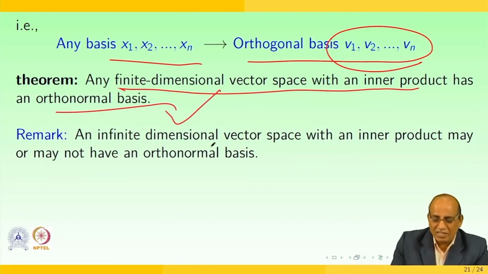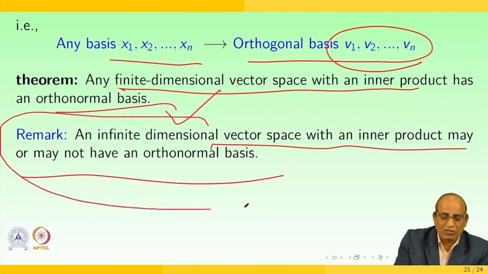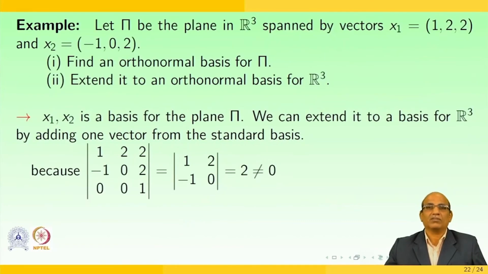So what is the remark here? An infinite dimensional vector space with an inner product may or may not have an orthogonal basis. Look at this very interesting example. You are not guaranteed one, although the vector space is infinite dimensional. Fortunately we do not get much disruption, otherwise you would need to check every time. The moment you keep on checking, there are flop counts, and that adds to your error, which is not a desirable situation.